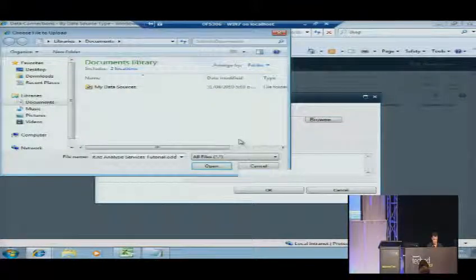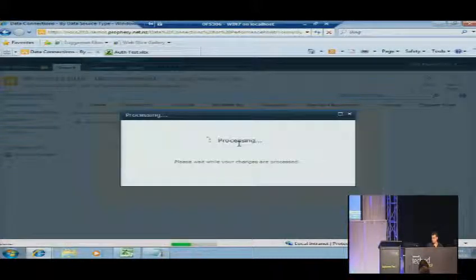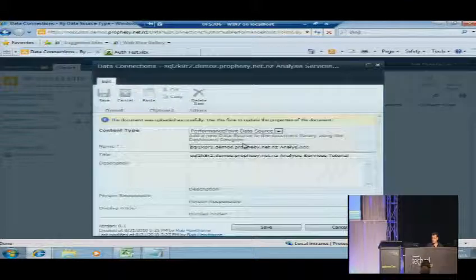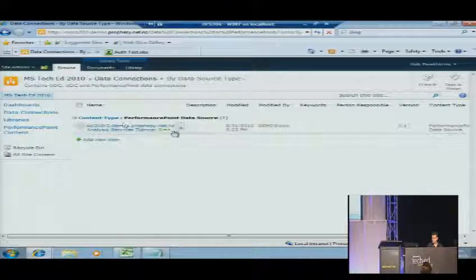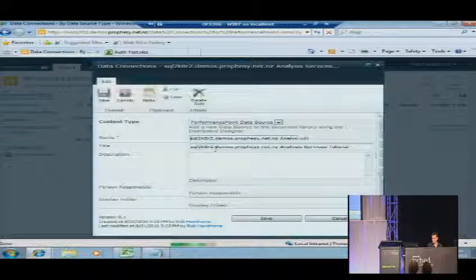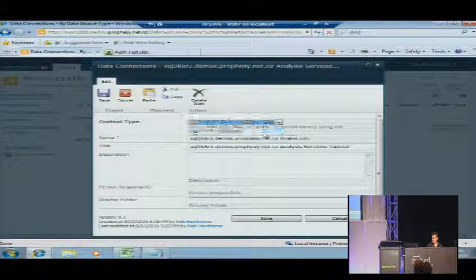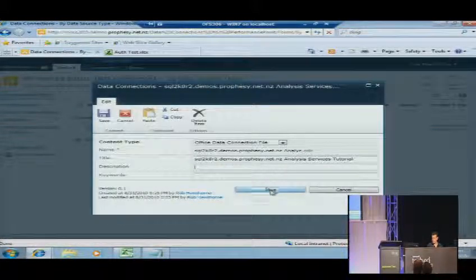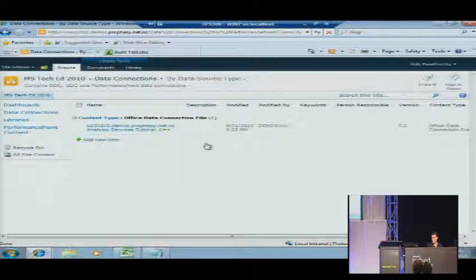Oh, why did I hit browse? I could have just gone upload. Here we go. Okay. Fine, that'll do. Oops. Wrong content type. It's an Office data connection file, not a PerformancePoint data connection file. Right, there we go.